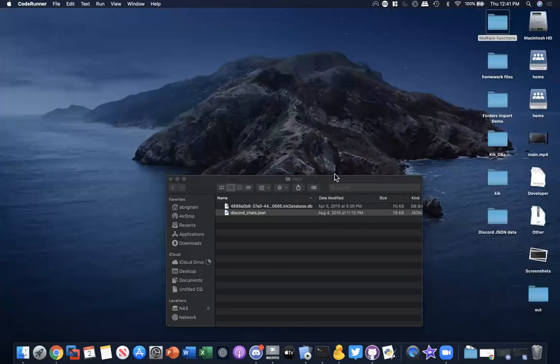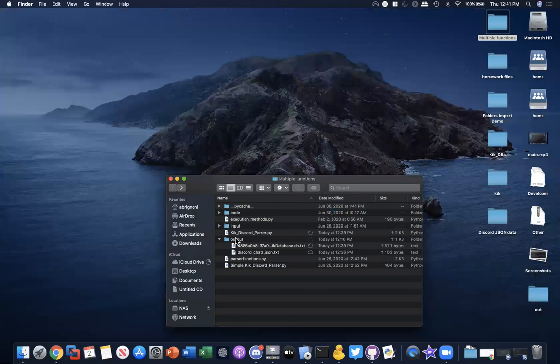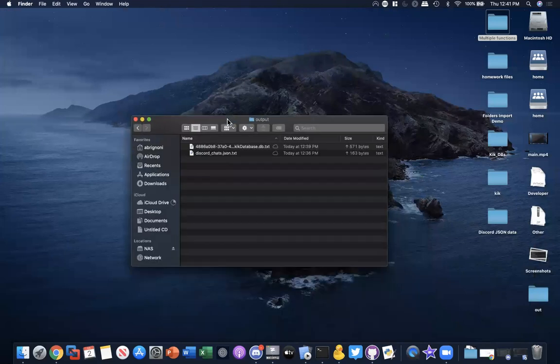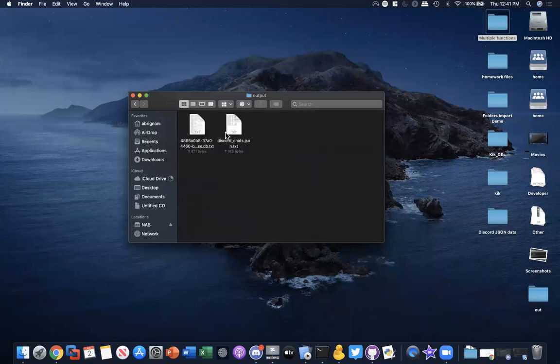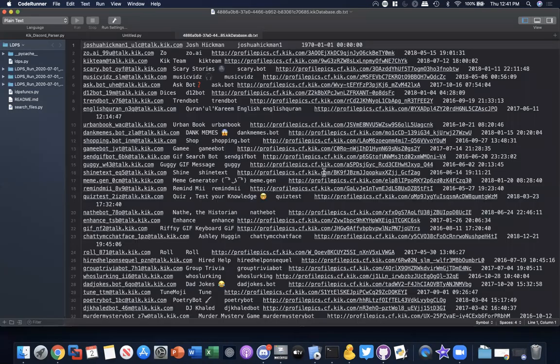And that's how it looks right here in my output folder. If I go in it, you will see, let me open it this way. I think it's a little bit, oh, no, this way. There we go. You will see the database.txt and the json.txt. And if we open it, it is the output we'd expect from our reporting from our function.